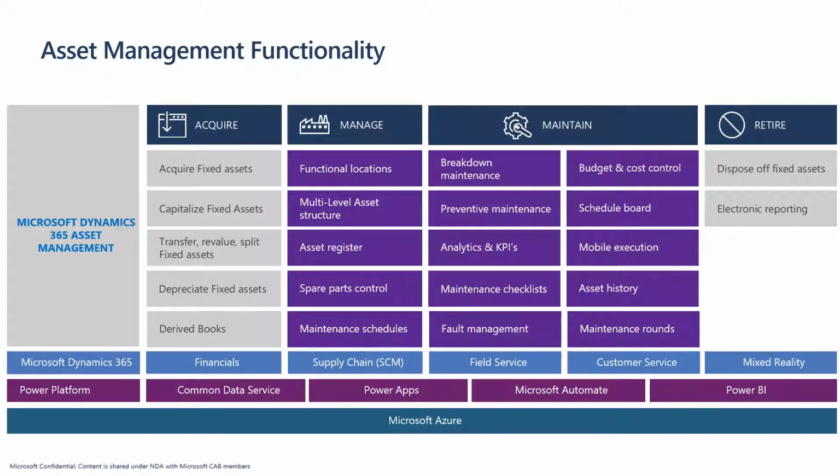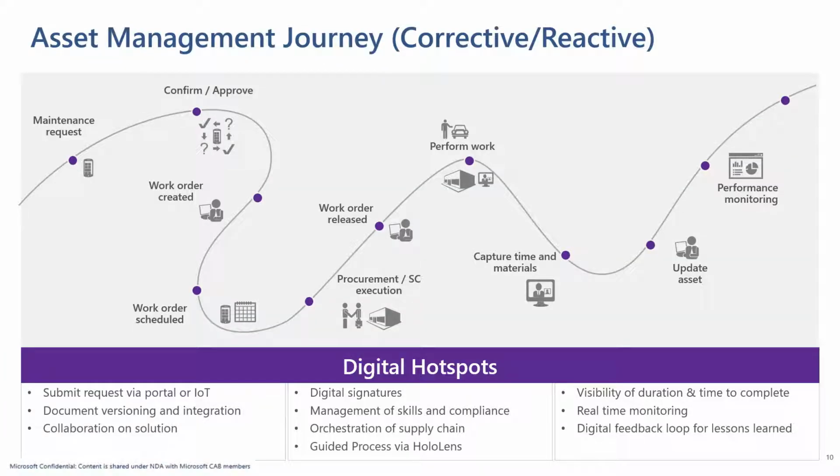If we look at some of the asset management functionality that we've been working on, this fundamentally works on the Power Platform like all of our functionality. The asset management cycle really works from acquire, manage, maintain through to retire of those assets. So we're looking at things like breakdown maintenance, preventative maintenance, predictive maintenance. If we look at those, essentially we're working on the journey when we look at the corrective actions, for example.